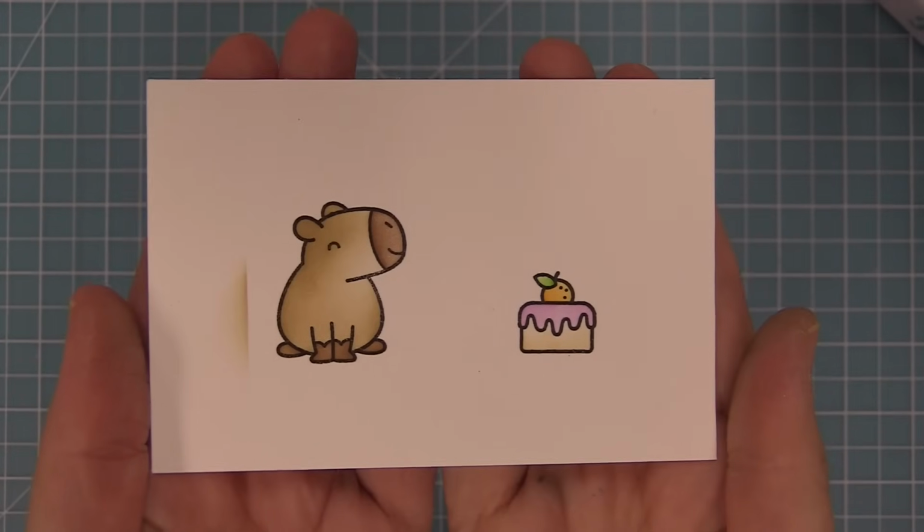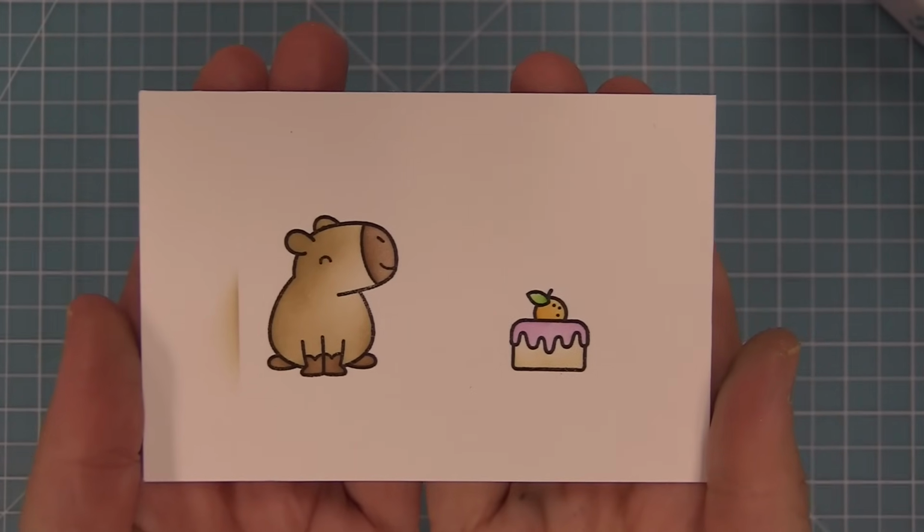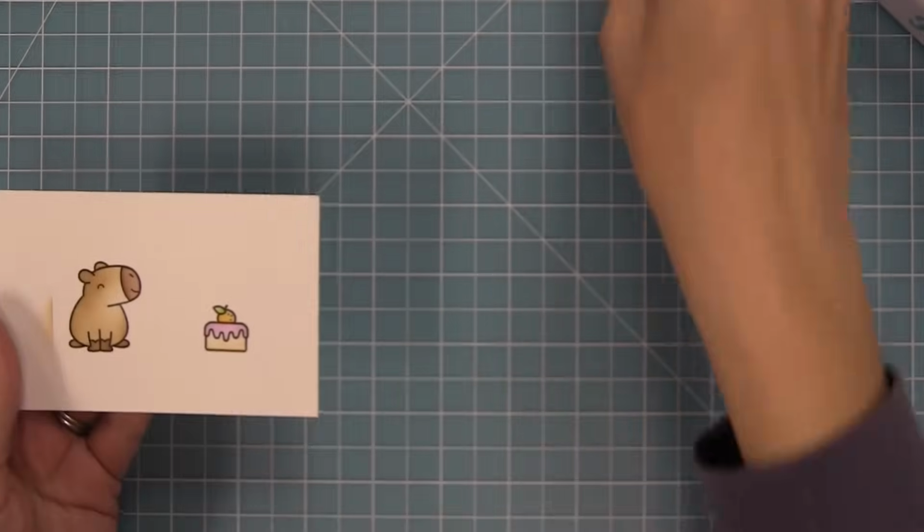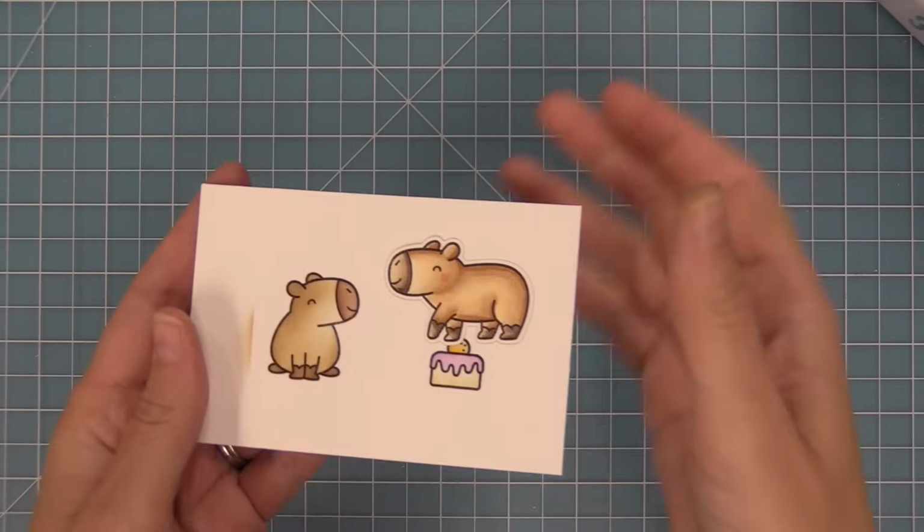And look how gorgeous these are. I absolutely love the look of coloring stencils. It's just so soft and pretty. And here I'm going to bring in an image that was colored with my Copic markers to show you a comparison.